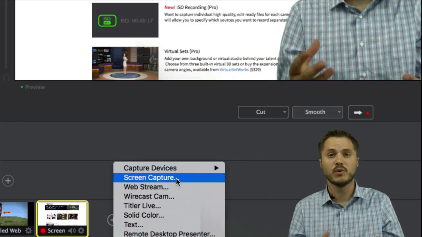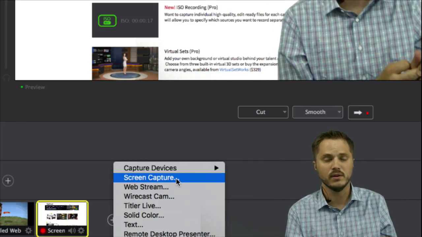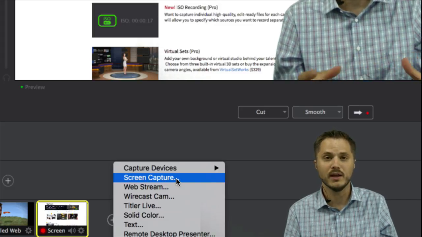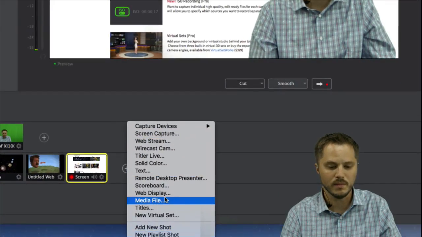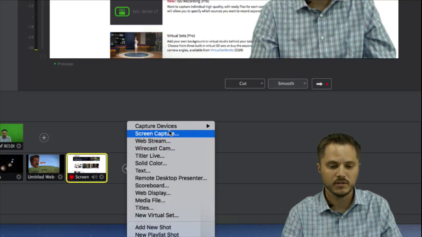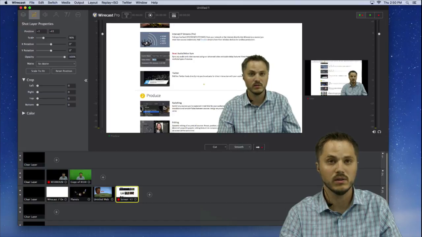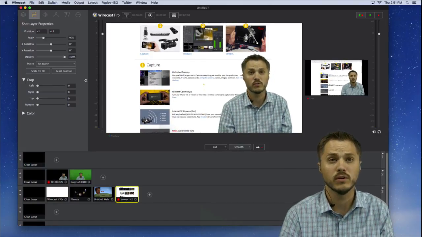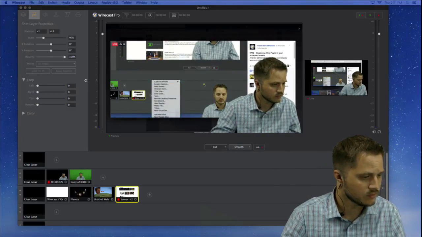And it's a little bit of a different process. The web page isn't getting translated or interpreted by an HTML reader, which it does in the web display. Okay, so nothing wrong with that. In fact, it still might be exactly what you need and the way you want to use this feature in your own workflows.